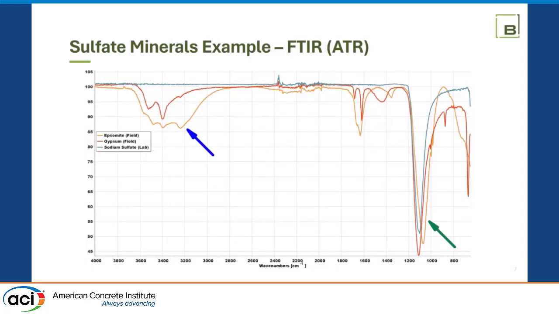So if you switch the cations around to say, let's give it epsomite, which is a magnesium sulfate, and the gypsum, which is a calcium sulfate, and this lab stock of sodium sulfate that's been dehydrated, we can look at these and see the sulfates hanging out around 1100 again, green arrow, but we can see the blue arrows pointing to the hydrates, the water molecules bonded to it. Now, epsomite has 7 water molecules bonded, so it creates this great big hump. So you can get this information to try and understand whether there are hydrated phases or not, sulfated phases or not. Great for doing that. Most of the FTIR work is organic in nature, but you get inorganic signals as well.